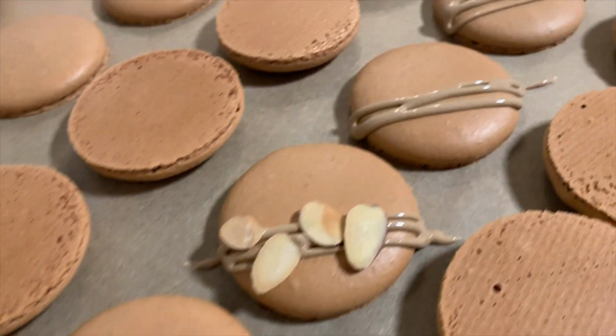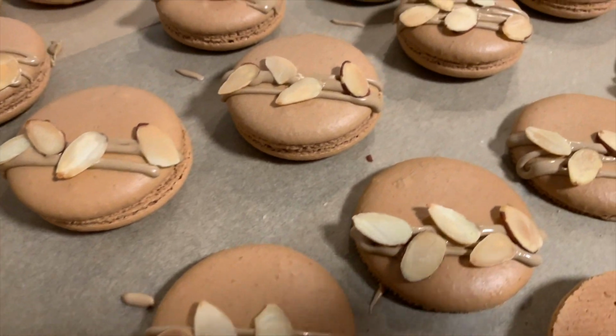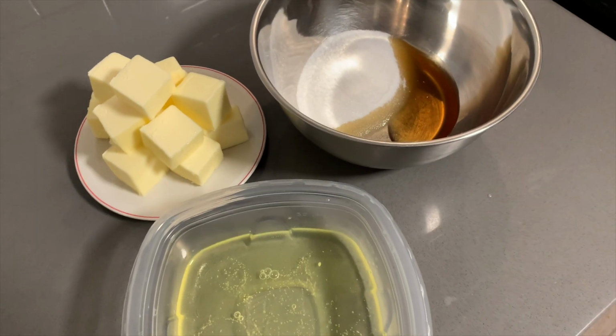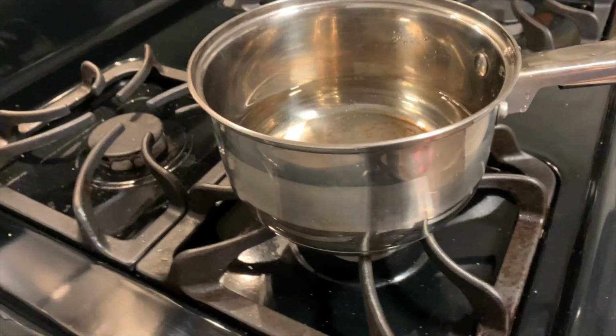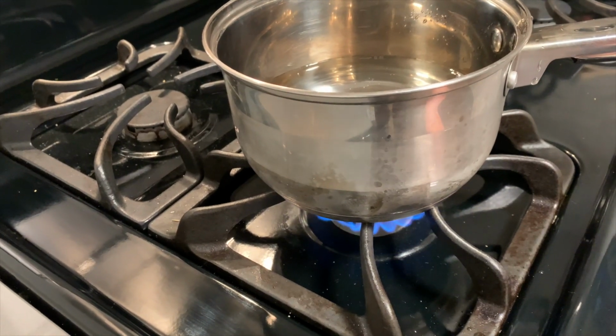So while that is drying, the last component we need is that honey buttercream, and I am making a Swiss meringue buttercream. And the benefit of that is that because it's made in a double boiler, it's really easy to substitute out some of my sugar in my original standard Swiss meringue buttercream recipe for some honey.